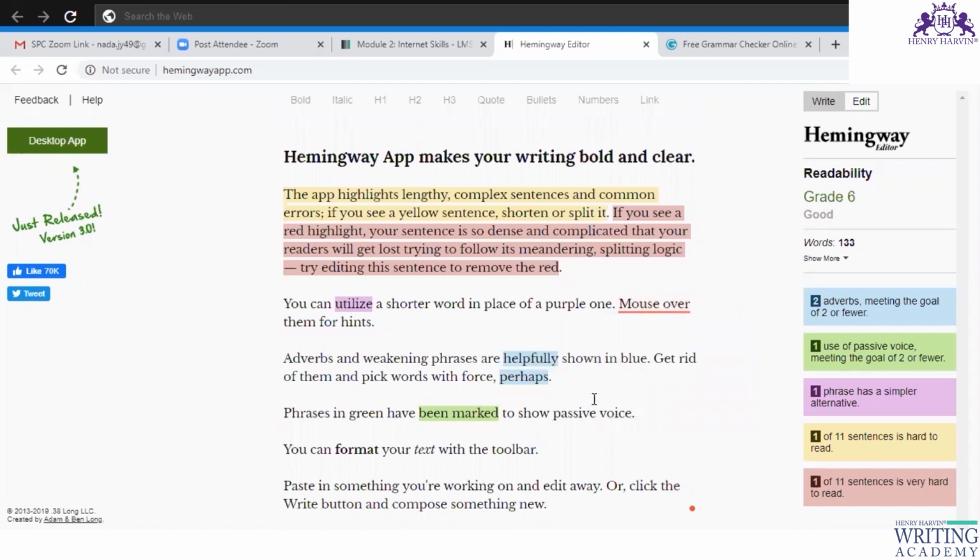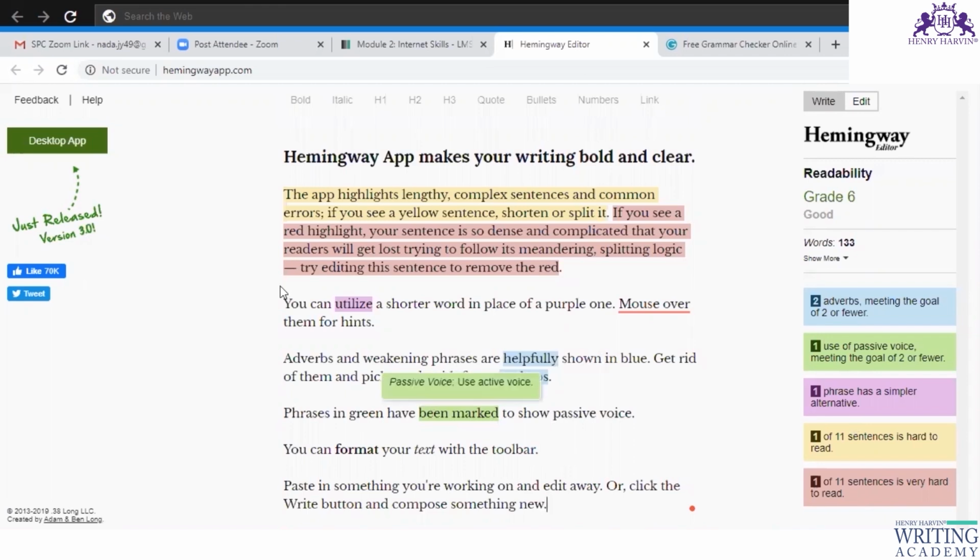Then there's a note about the adverb, telling me to use a forceful verb instead of a weak adverb. Then, instead of saying have been, are marked, use the active voice. So phrases in green are marked to show that. This is how we need to understand it.